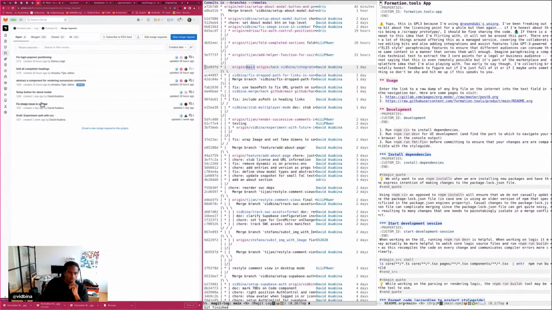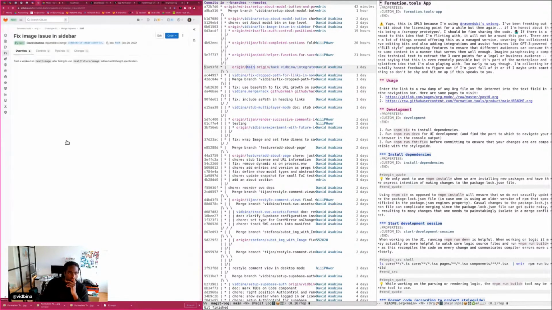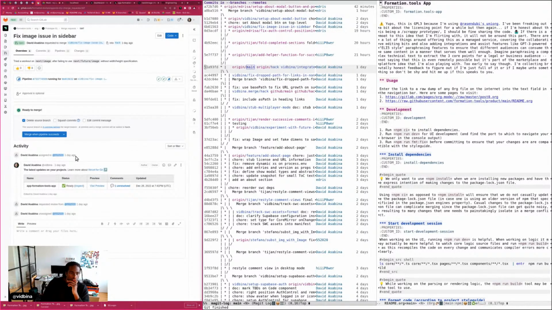Image issue in sidebar. I believe this is fine. Yeah, okay. I'm pretty sure that comment is unresolved. No, fair enough. All right, so what's the name of the branch? Fix image issue.